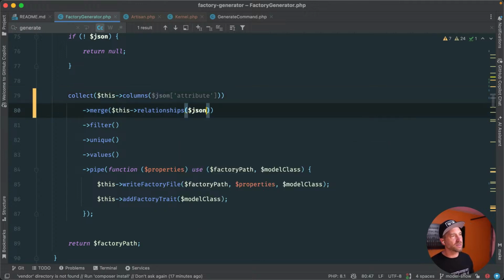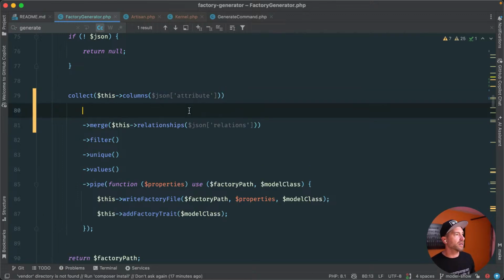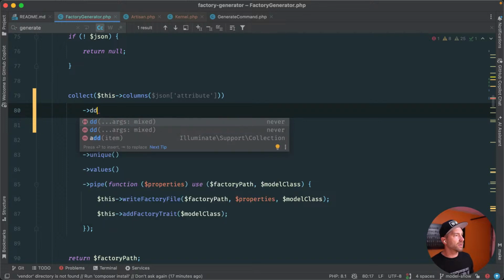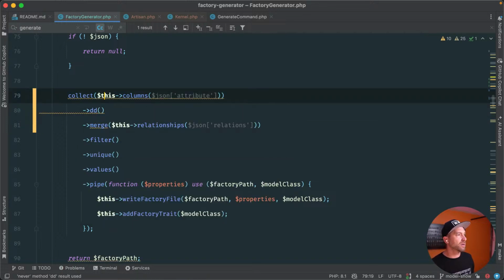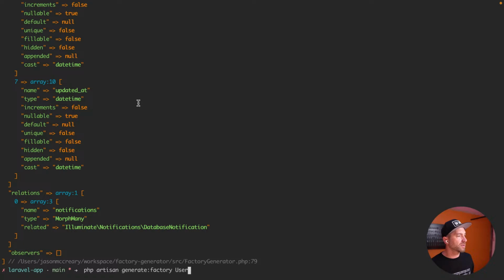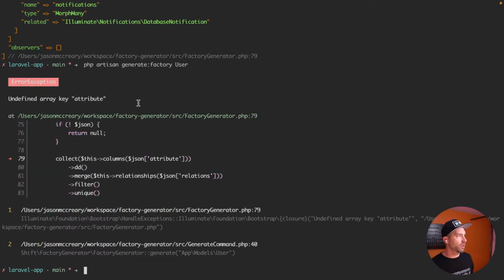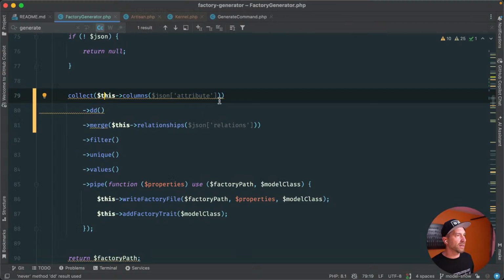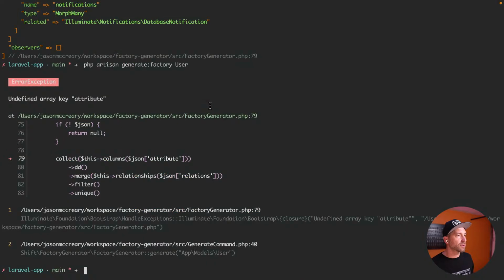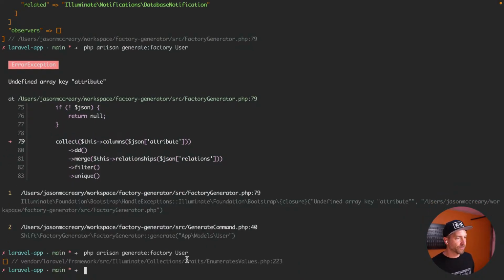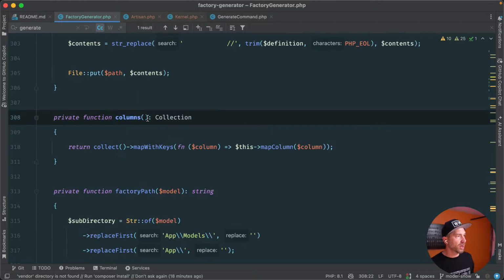So we'll say JSON relations. Whoops, relations. All right, and for now, is there a DD? Yeah, there's a DD. All right, this should explode. Undefined array key attributes. Okay, cool. So we need to clean up columns now to take an array of attributes.